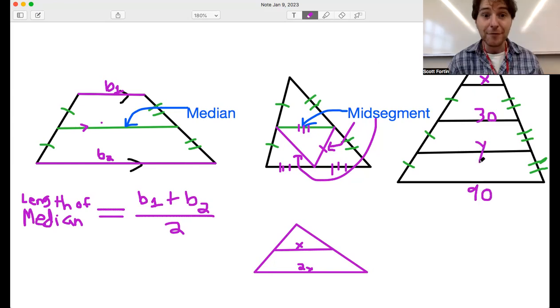Pause for a second. Try to figure out what does x equal. What does y equal? Ready, set, go. Are you unpaused? Okay, good. You're unpaused. I'm not paused, and try to figure it out here. All right, let's check this out. Let's try to figure out what's going on here.